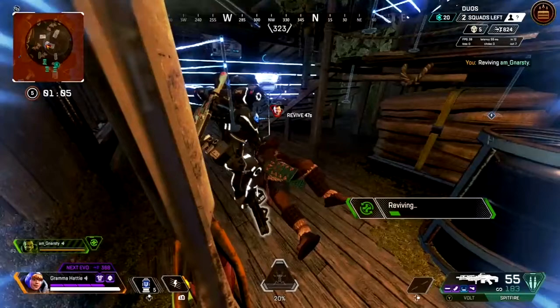Some people like to save it for the very end game. However, obviously, there's no point using it too late, if that makes sense. So a lot of people save it, and then they're putting it down when things are already coming in on top of them. And obviously, with Caustic gas, you don't have a chance to put that down before that thing comes in on top of you.